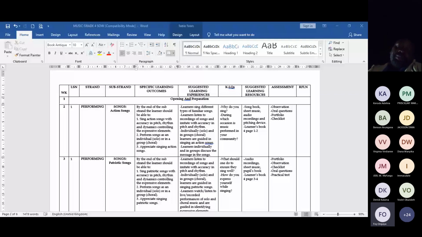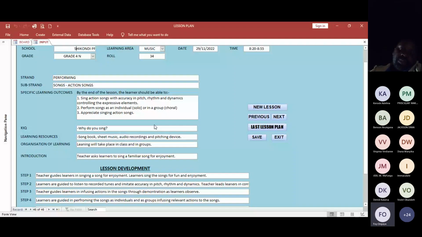Going back to the Access document, there we are. Yes, it's loading. Let's give it time to load. It's displaying.